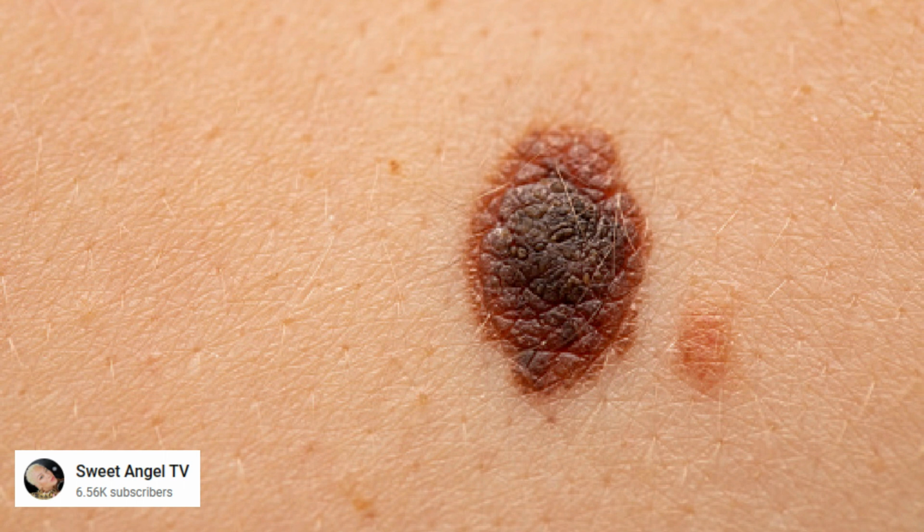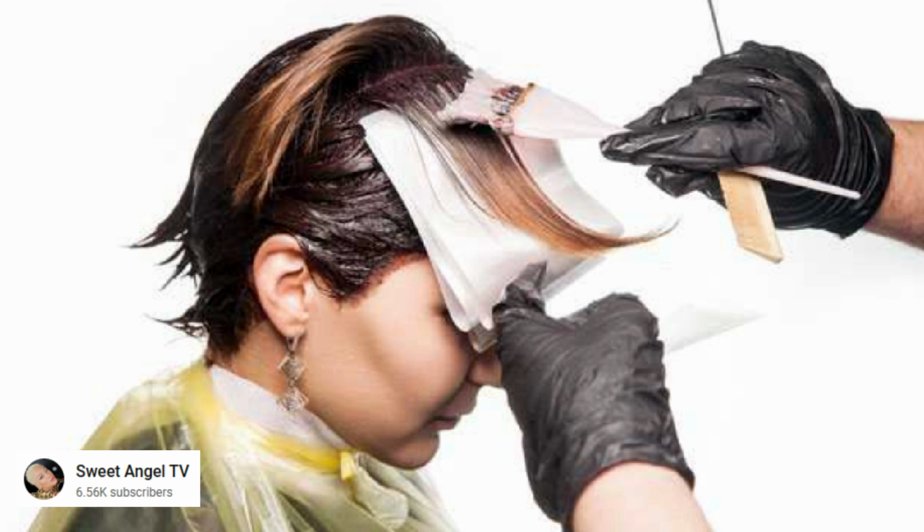Hydrogen peroxide is also great for the removal of moles. It has properties that will help remove moles when applied to the skin. In order to do this, you must be faithful to the cause. You must definitely apply it 3 to 4 times a day. Ever heard of the term peroxide blonde? The term derives from the fact that H2O2, that is hydrogen peroxide, is used as an agent to bleach hair of its natural color and lighten it before dyeing it in another.